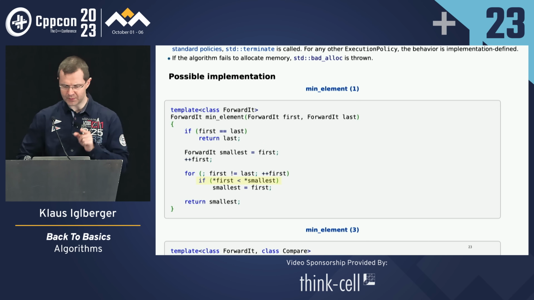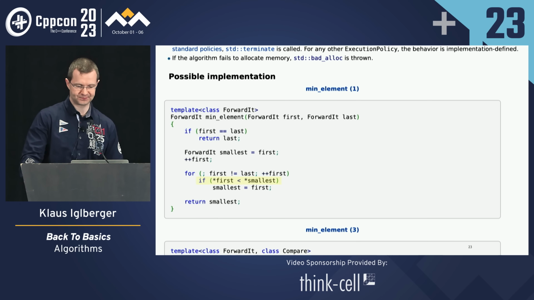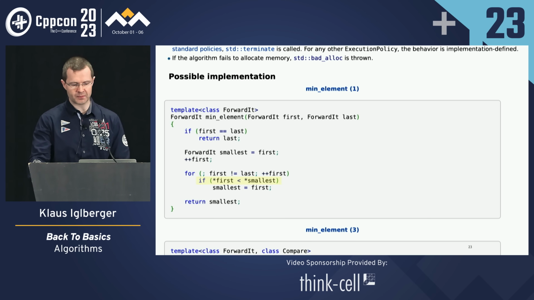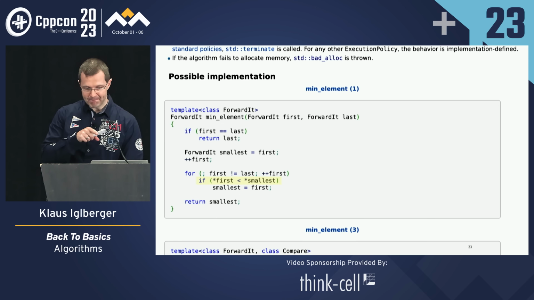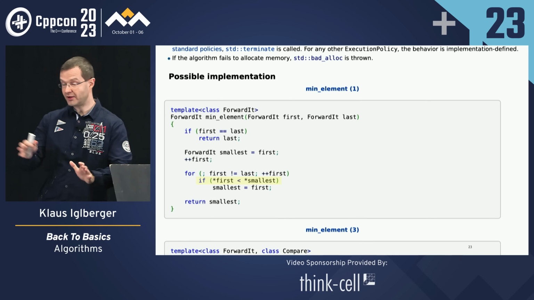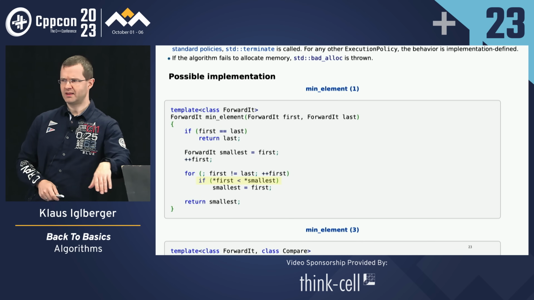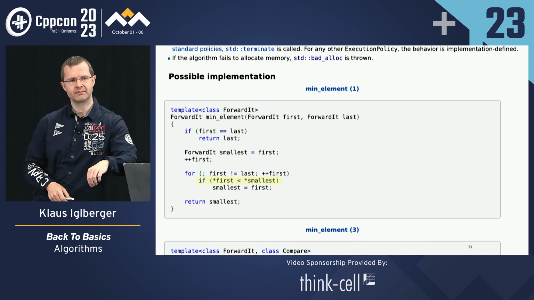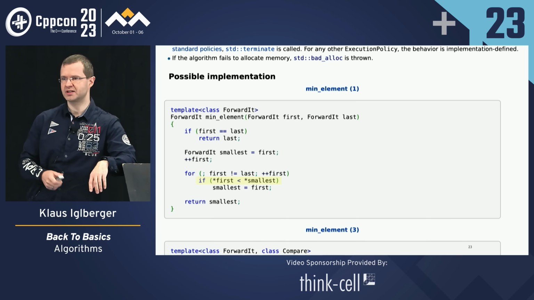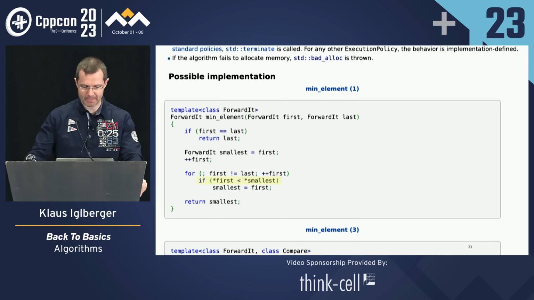And then, and that's the point here, it does a comparison by means of less than. This is a pretty reasonable default, but not all types can or should be compared by less than. In particular, persons probably are not good candidates for a less-than operation. Now, if I would tell you, person A is less than person B, I think you would not really know what I have in mind. It doesn't really make sense. It's not intuitive, it's not a natural relation. And so some types just cannot be compared with less than.